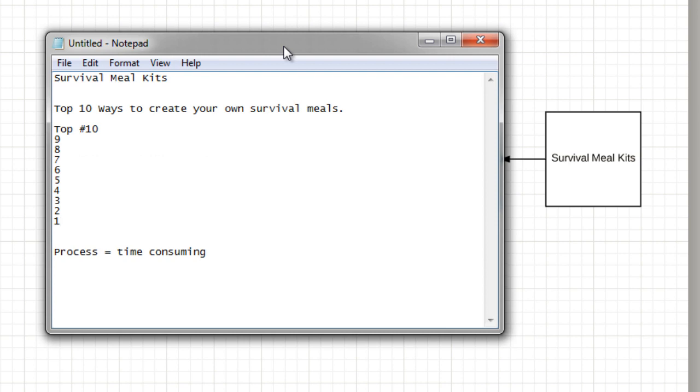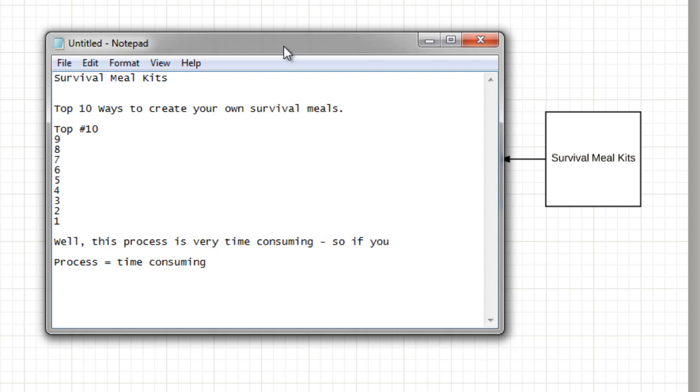So maybe at the last one, you mention that this process is very time consuming. If you don't have like 40 hours a week to create these meal kits, and you want to skip that process, you can start listing why your meal kits are better than everybody else's, right?